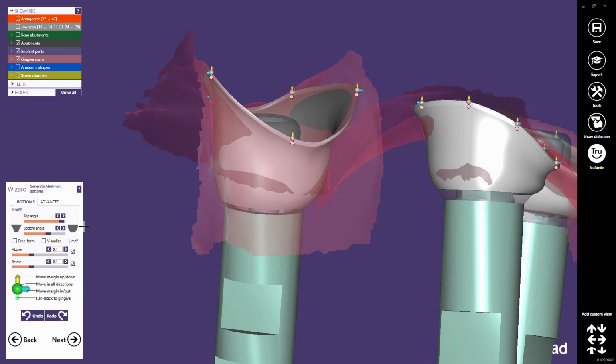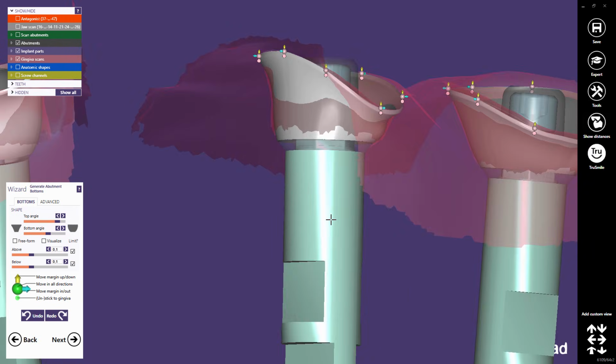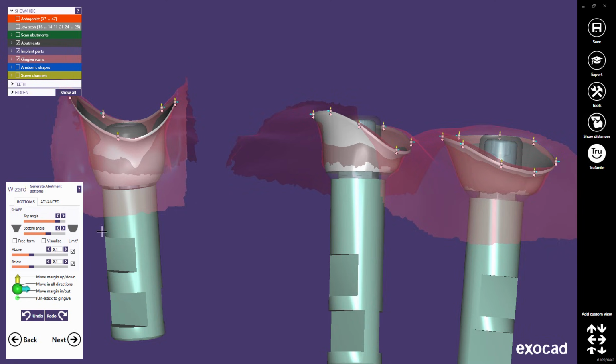Please note that this is not a hard limit, but the software tries to enforce it while keeping the shape smooth. As we have now set a very tight limit of 0.1 millimeter for distance and intersections, the software will allow only very small design changes by setting parameters or by using freeforming. If the values are set to 0, the emergence profile is kept close to the gingiva, while still being smooth. All other control options do not have any influence anymore.